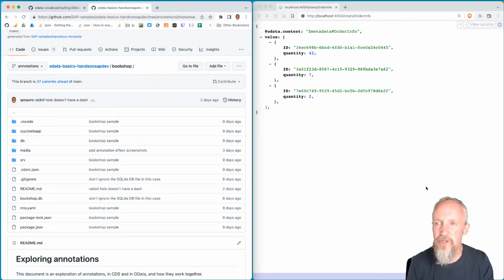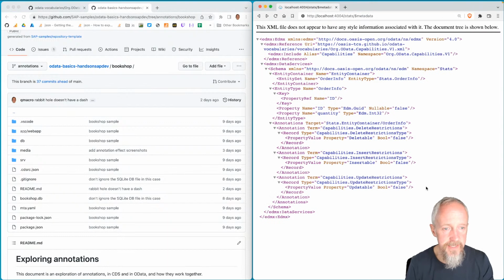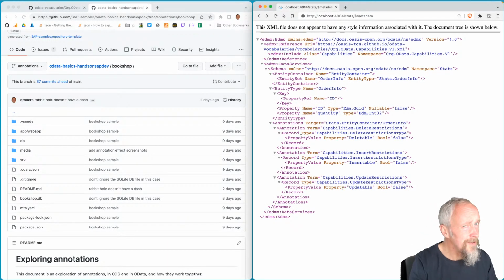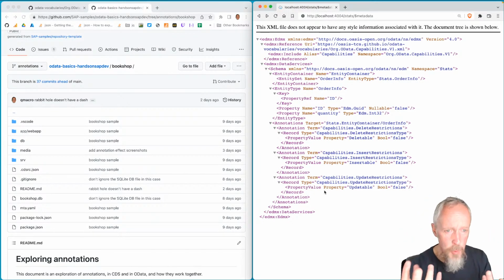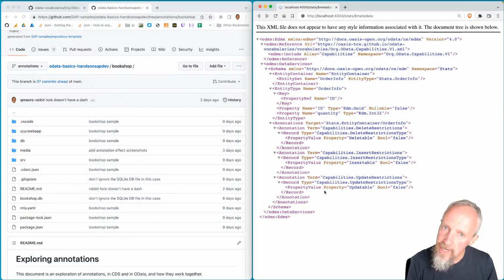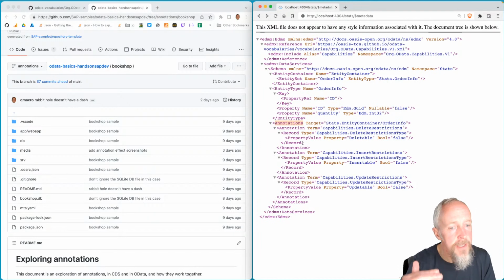So, reading annotations. I don't know about you, but when I first started looking at annotations, my eyes were like, what? If you take your time and read that document that I've written, hopefully you'll be able to see this is all calm and collected, because you have this Annotations element that is like a container for all the annotation elements within, and the Annotations element defines the target of the contained annotations within.